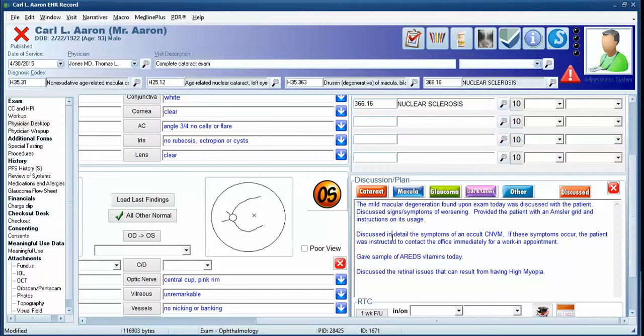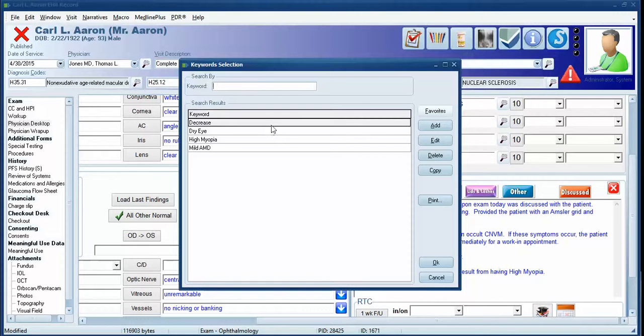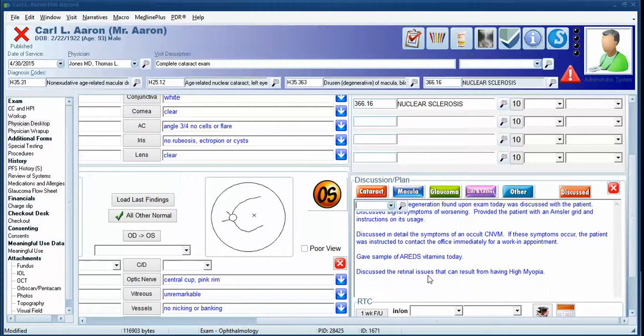You can always just click the flashlight and you will see all of them there, and if you press H, you'll see it drills right down to high myopia. Or if you did D, you'll see that it goes right down to the D's in there. So if you had something with your initials at the beginning, only your macros would display once you keyed those initials in, and all the others would be stripped out. Helps making finding your specific keyword macro much quicker.